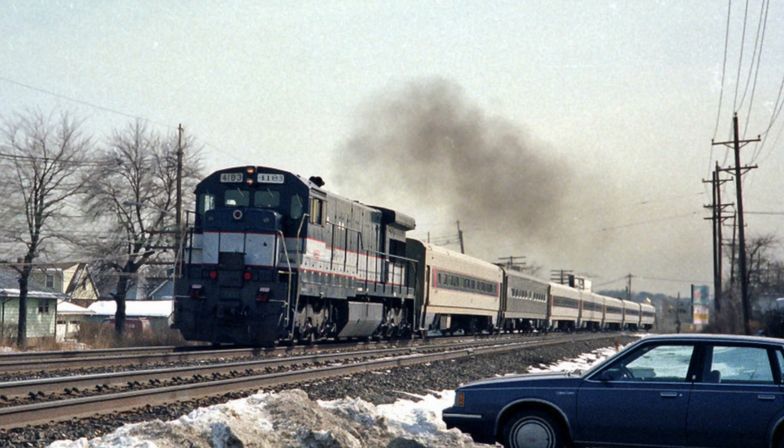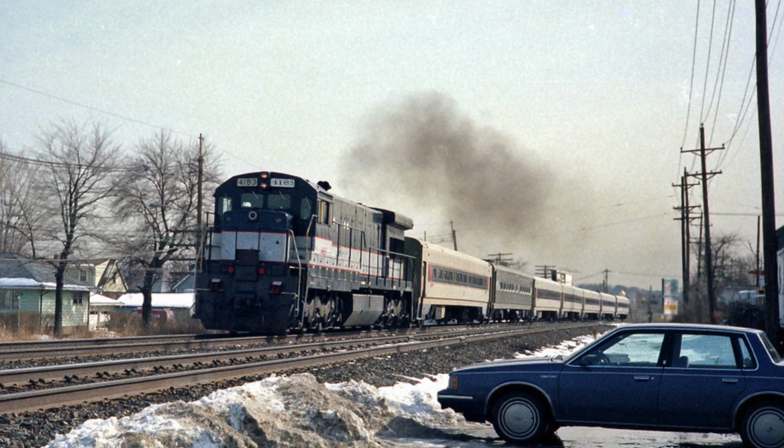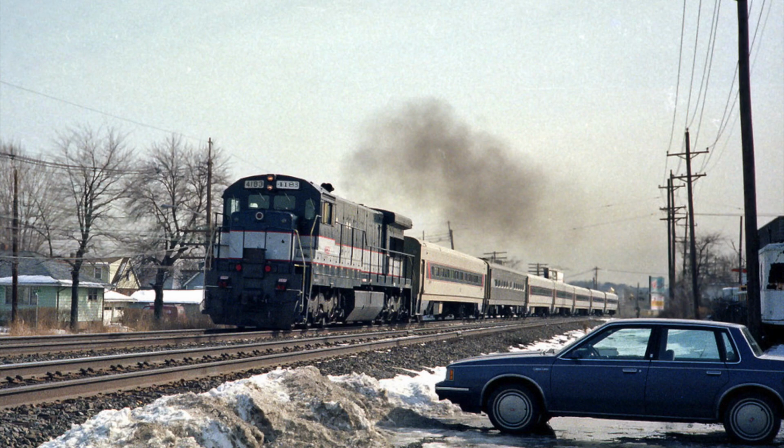The U34CH was General Electric's first attempt at a commuter locomotive, and it's safe to say that it was a success. Later General Electric passenger locomotives did not see the same glory, as the P30CH and E60CH proved to be problematic, but the U34CH set the standard for commuter railroads around the country.